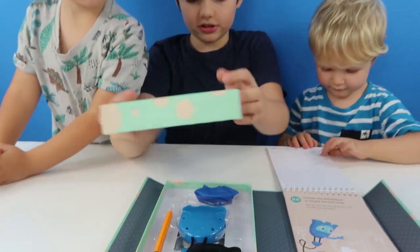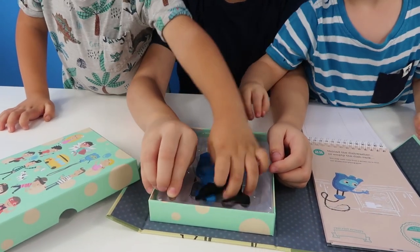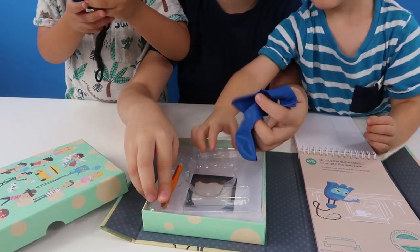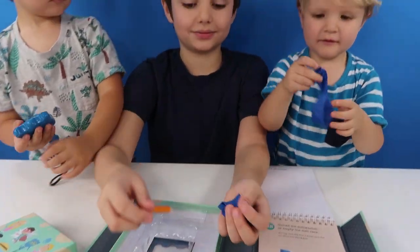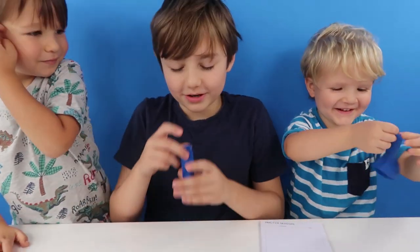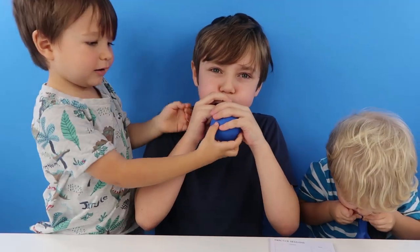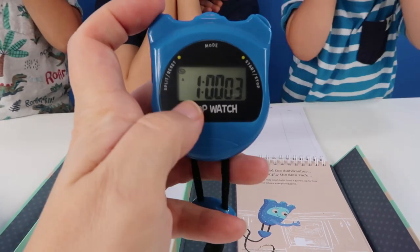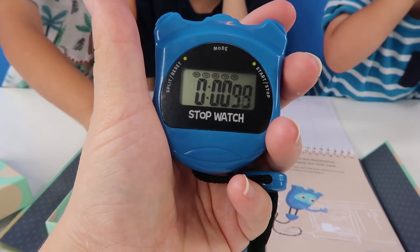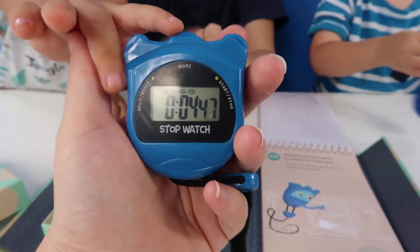So in here it looks like there is the stopwatch, a pen to write down your scores, and a balloon. That would be to do the balloon challenges. Let's have a look at the stopwatch then, Henry. I made the weird sound. That was funny. So you can do a split, and start and stop. And there we go. And we stop it like that.